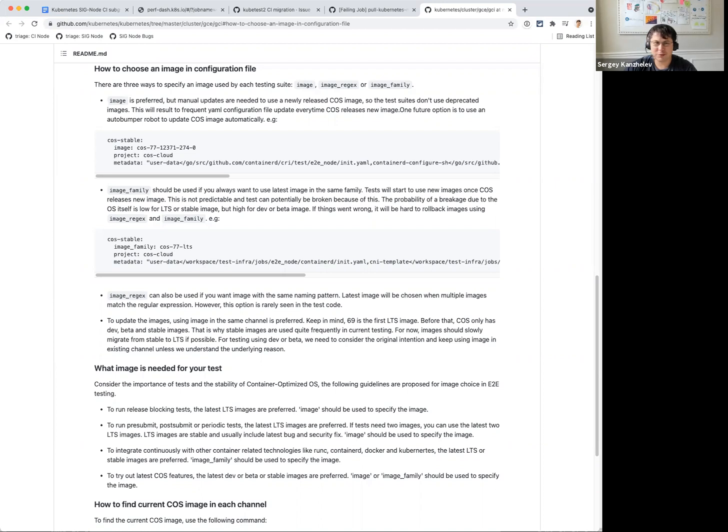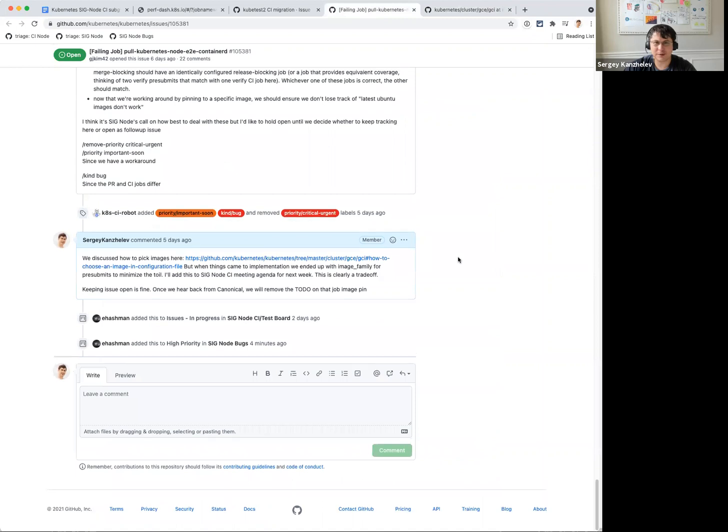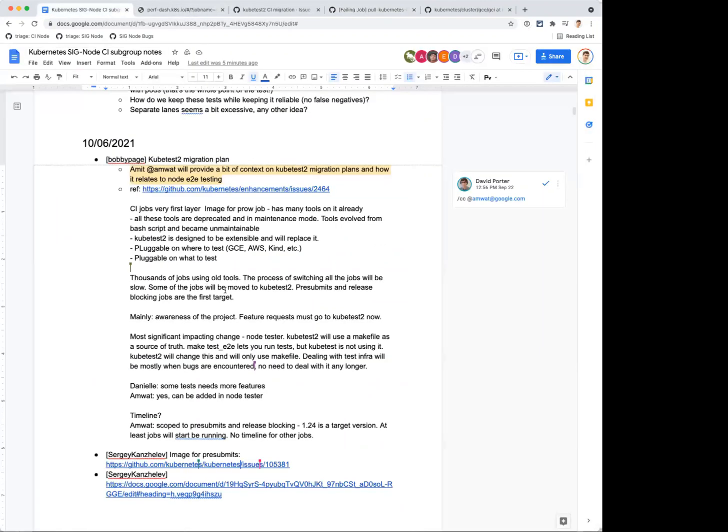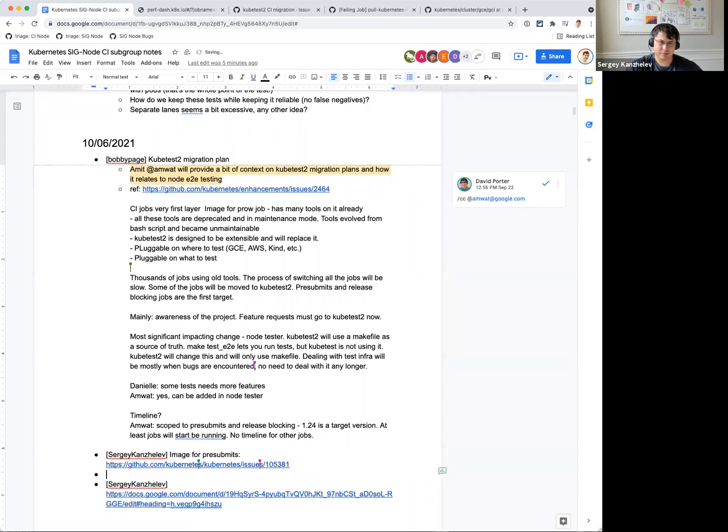Does anybody want to go investigate? We can revert to image family for now and postpone this problem, or if anybody wants to investigate and dig into that, please speak up. Do we have an issue filed for this? We can just repurpose this issue, I think. Can we actually have a dedicated issue for it? Because I think for now we can revert and not rush to solve this, since the two are kind of separate. Okay, I agree.